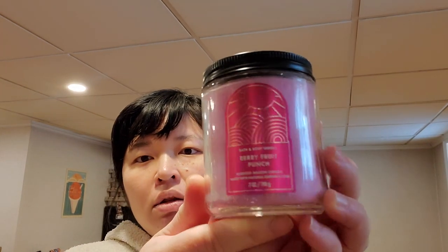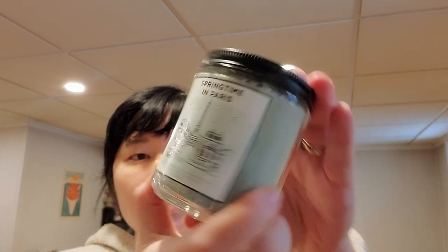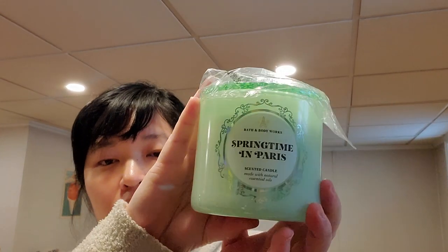I actually got two of the Cafe in Venice. I also got Berry Fruit Punch — an online exclusive only, tropical berry, sweet pineapple, freshly juiced orange. It smells like a toned-down version of Bubbly Rosé — not super tart and cranberry but you get juicy pineapple which makes it sweeter. I like it. And Springtime in Paris — soft peach, lotus blossom, fresh bergamot. I'm so glad they brought this scent back because I was trying to find more online last year in the pretty glass lid jars.